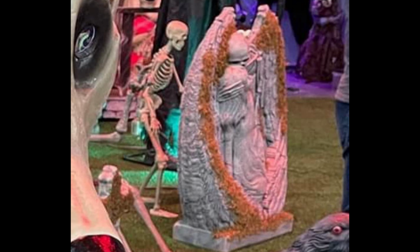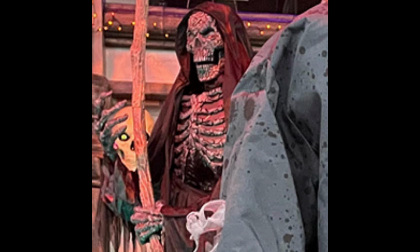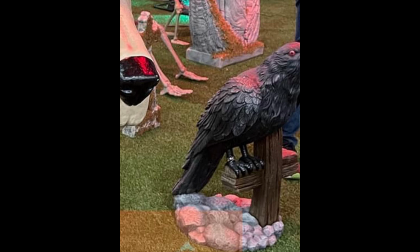And then there's a whole bunch of other stuff going on in the background. We've got what looks like a scarecrow that's sort of peeping out through a window. I can't tell if that's a scarecrow we've had before. There's some awesome looking tombstones dotted around. There looks to be a hidden reaper, maybe a new reaper. It doesn't look like the Inferno Reaper, so that would be interesting to see. There's like a weird raven type bird on the floor. There's lots to unpack in these pictures if you look closely at them. But these things that I've mentioned are the main things to get most hyped and excited about. And I'm not going to lie, they look pretty good to me, and I'm pretty hyped and excited.